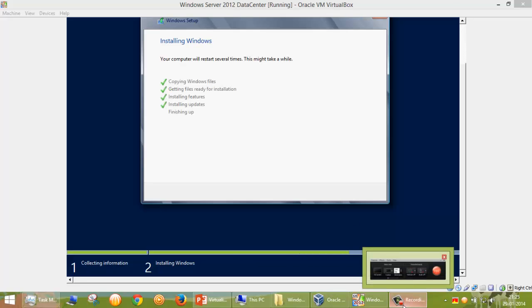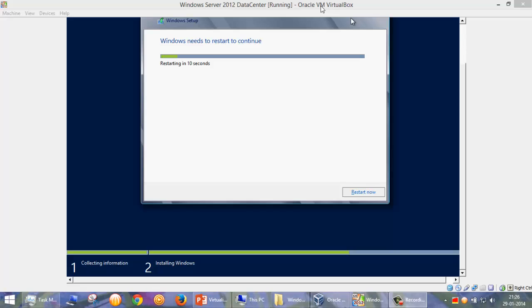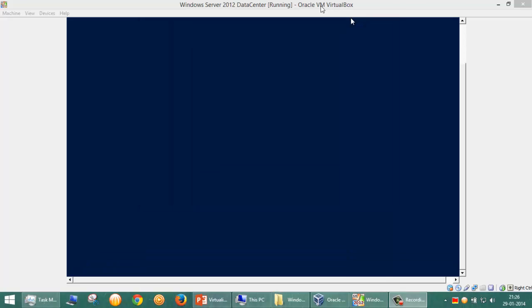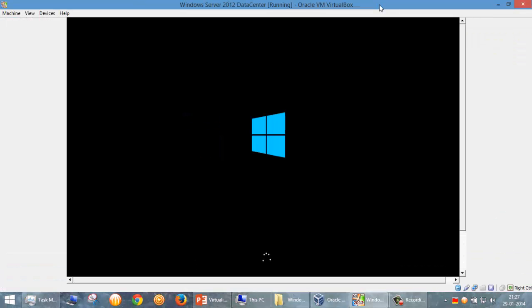Now the installation has been completed and it is restarting. Wait for a moment. This time it will boot from the C drive in the virtual hard disk, not from the DVD. Now the new Windows Server 2012 VM is getting ready and it will take a few moments.